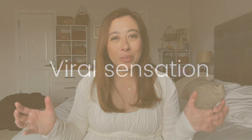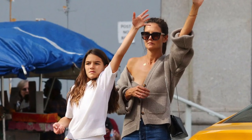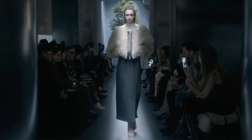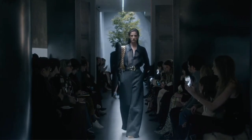Some of you may recall this brand from its big viral moment back in 2019, when Katie Holmes was pictured trying to get a cab wearing Kate's matching knit and bra combo. Kate is a ready-to-wear womenswear brand mainly focused on women's sportswear, founded in 2016 by Katherine Holstein. It is New York-based.